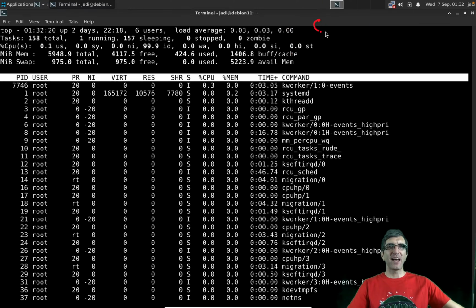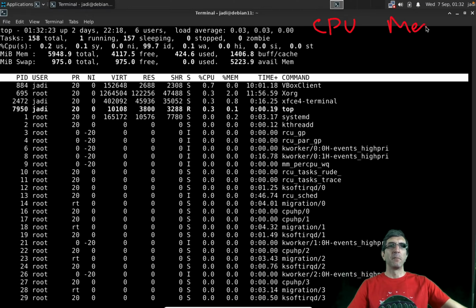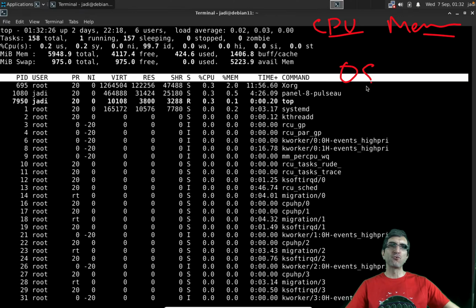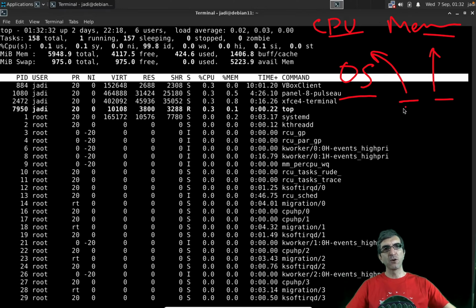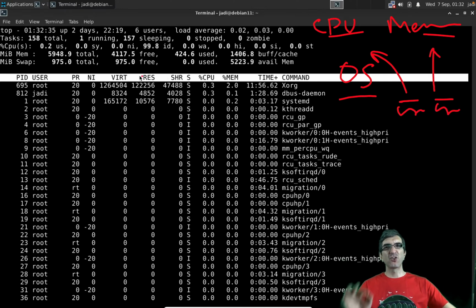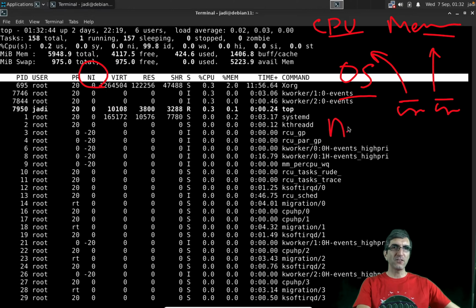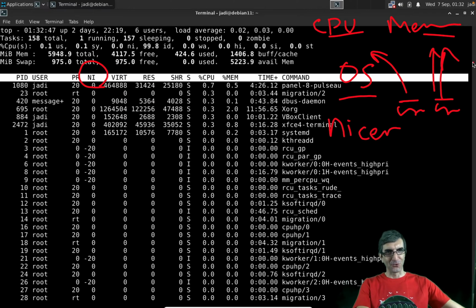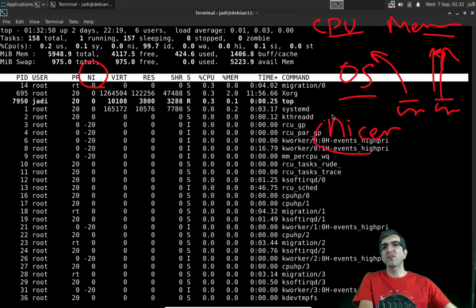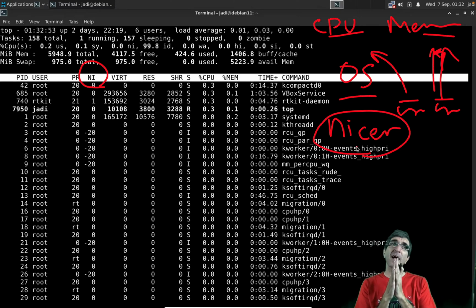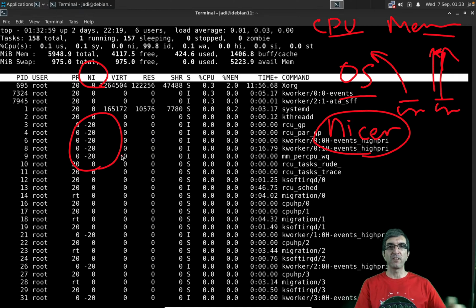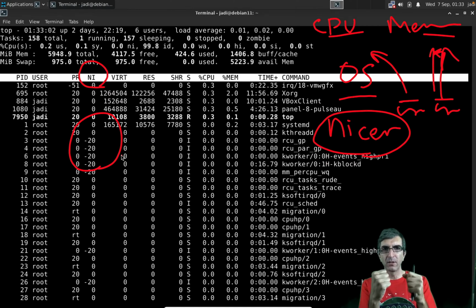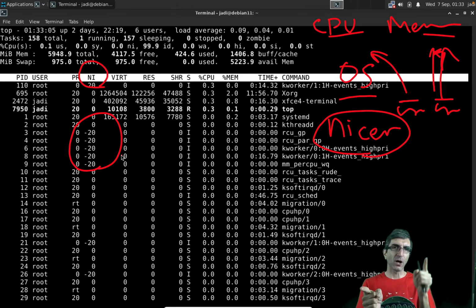This is the story. Your computer has some CPU power, some memory, and so on. Your OS should decide, when two different processes are asking for CPU time or memory, which one should have priority. This is decided by their niceness. Just like the real world, if you are nicer, you will get fewer resources, unlike children's tales. If you ask very nicely, please, maybe, can I have some CPU, you will get less than a process with niceness of minus 20, which says, I need this CPU now, I'm not nice at all. And it will get all the CPU it needs. And when you're nice, you have to wait more.